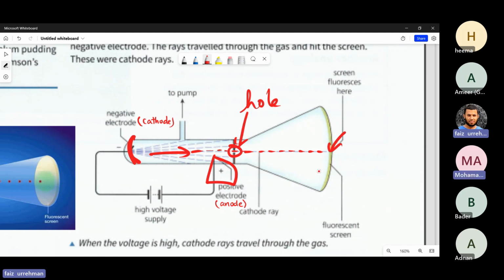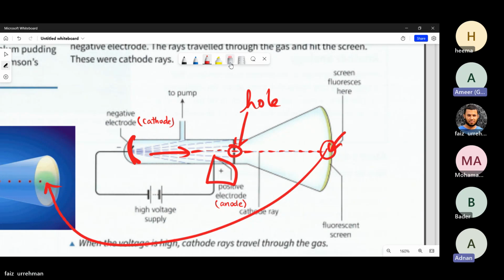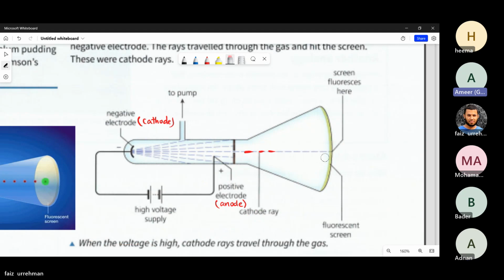And how do we know that they are hitting the screen? Because they create light. They create green light. This is what you see in the GIF. A green light is being formed. Flickering light. Like, mister, the positive electrode is captivating the negative electrons towards it, so they go through the hole to the screen, so it will form a light.